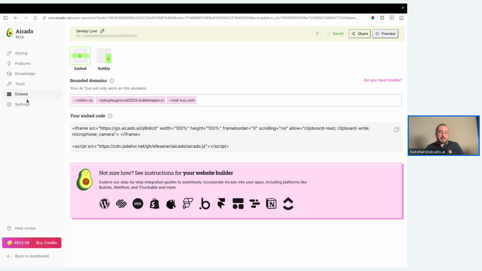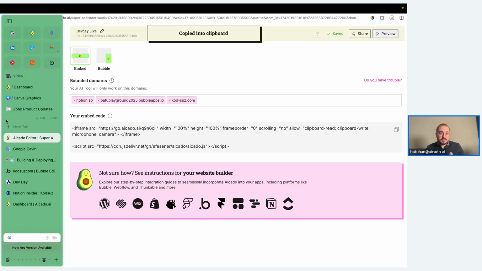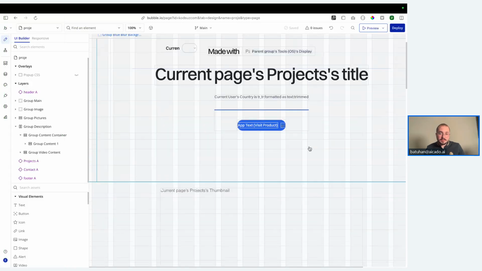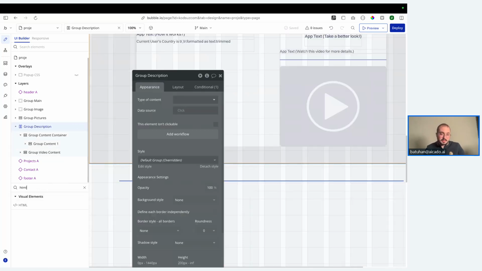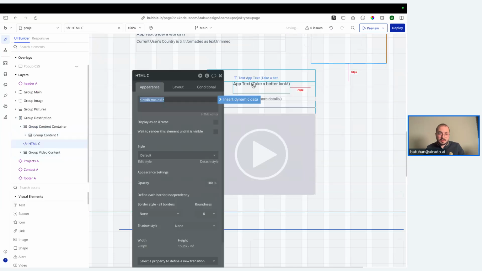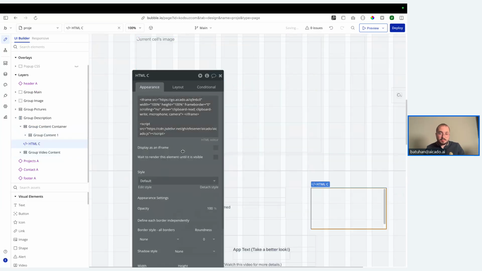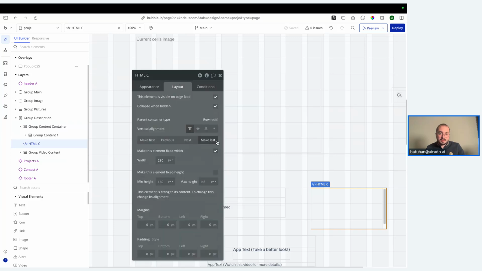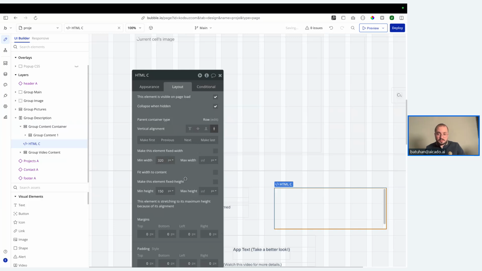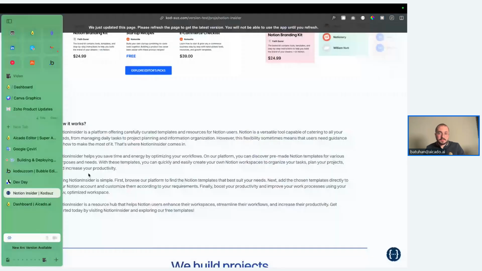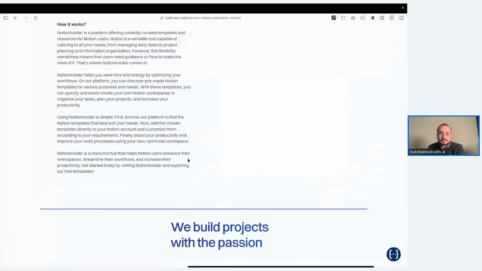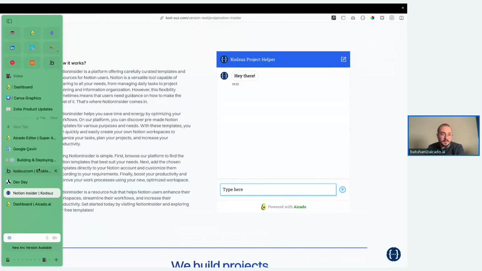And then how can I integrate it into my own Bubble app? I'm just copying this one and pasting it into my Bubble app. I'm just sketching an HTML element and pasting it in. Let's make sure it's not looking bad. Okay, it worked.